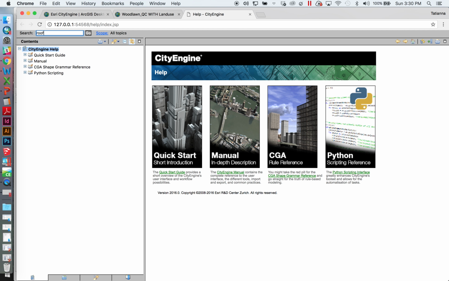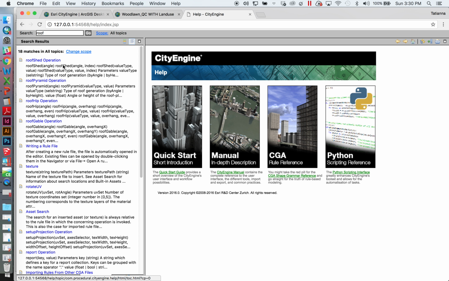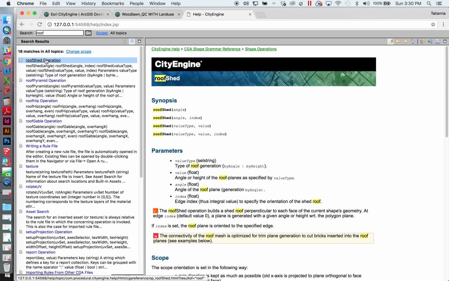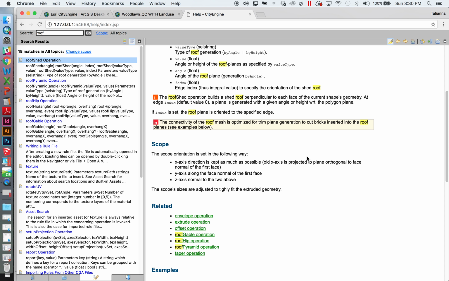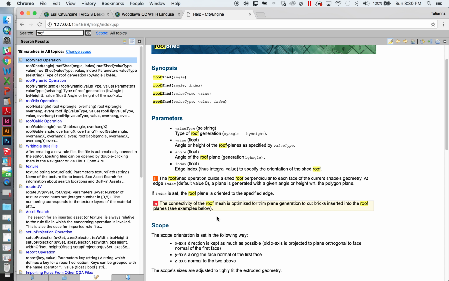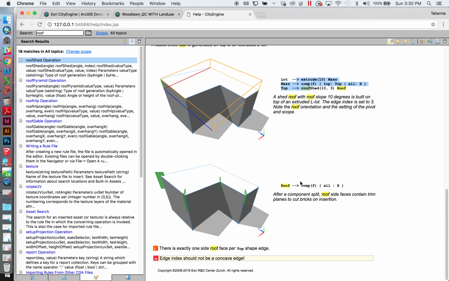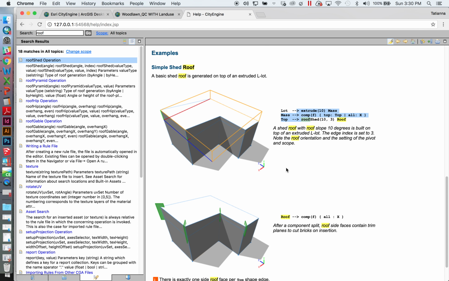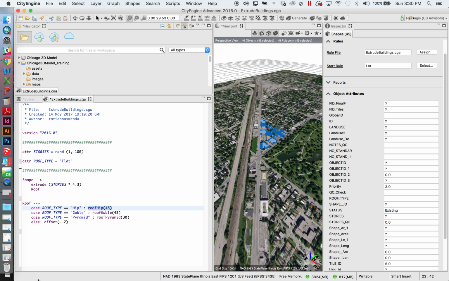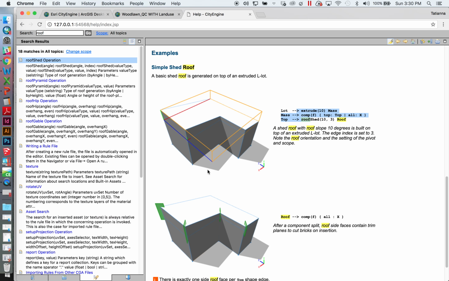For instance, if you're looking for a particular type of roof function, say a shed roof, you type that in and it gives you a lot of information about the syntax, the different ways that you can write the CGA script, and how each part of that CGA script works so that you can make manipulations as necessary. So the program understands that if you type in the roof hip function, or the roof shed function, it's going to do this type of generation to the rooftop.